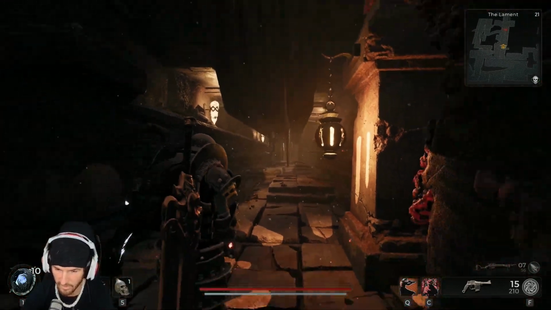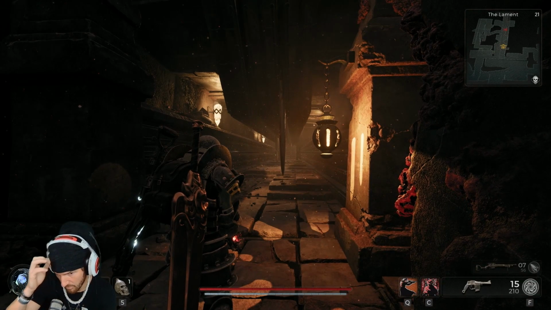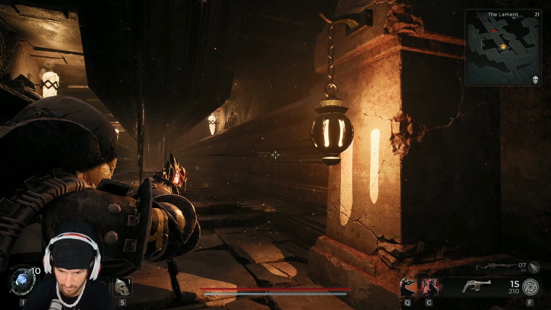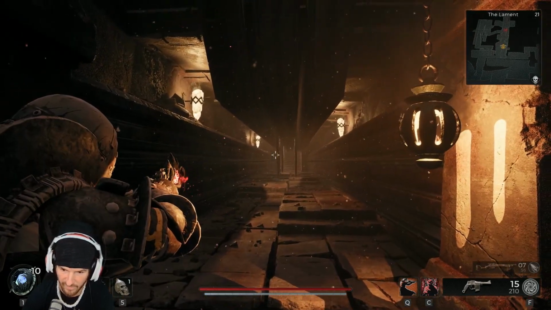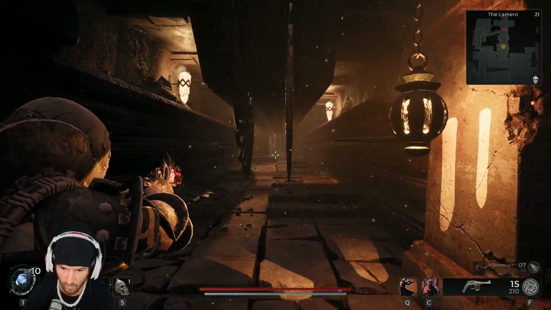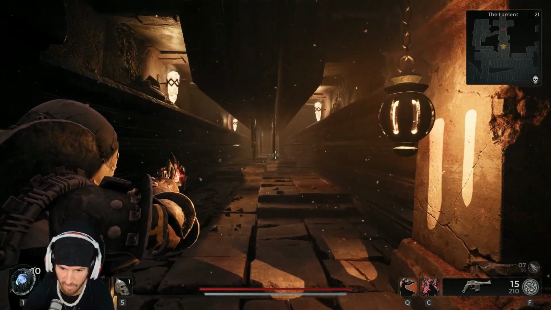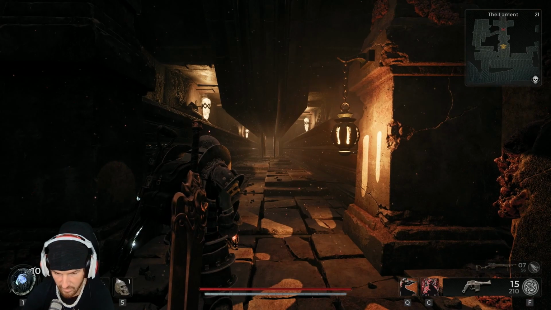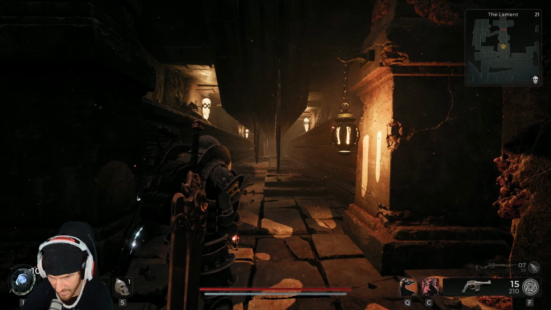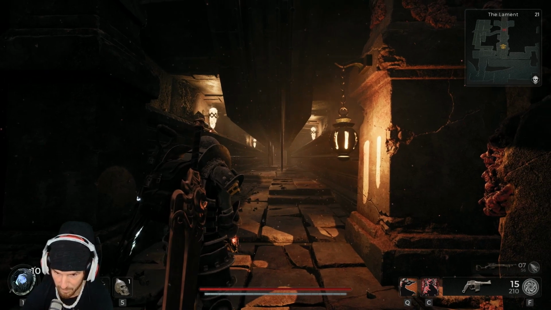Alright, now this one's a little annoying. I really don't have an easy way to get through here. You can crouch below these. But I find that just chasing down after one and bobbing and weaving from the center and avoiding the side paths is the best option for me. I die a handful of times. Not gonna lie.